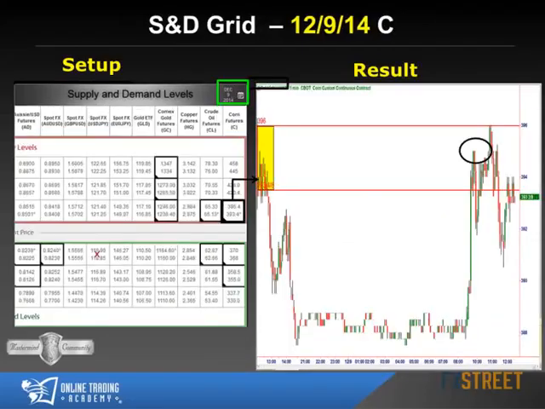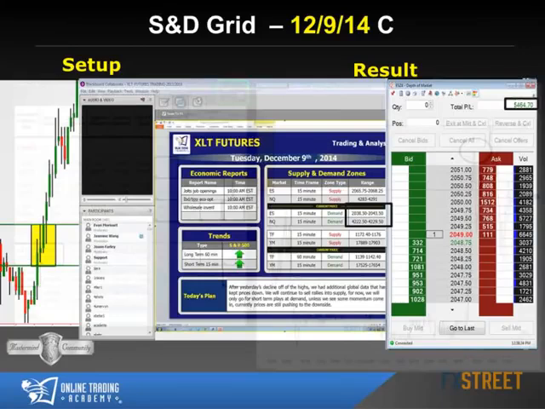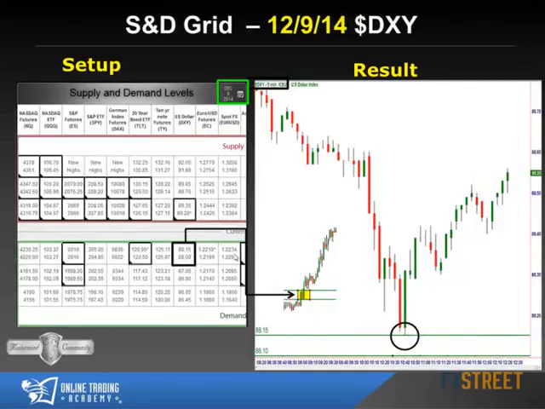Let me go back. So we had a demand zone here in the dollar, which is key for trading most FX markets. But again, look at the level down here. I want to show you this one. Notice this little demand zone here. It doesn't really look much different than the price action above it and the price action below it. Yet this base below and base above would never qualify as a demand zone if you're following our rules.